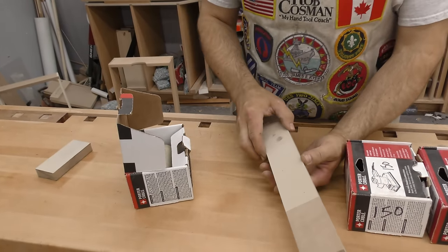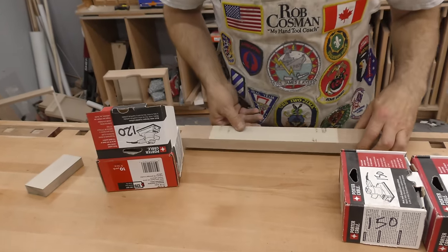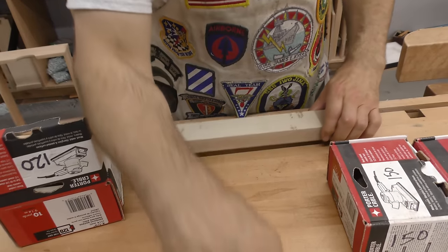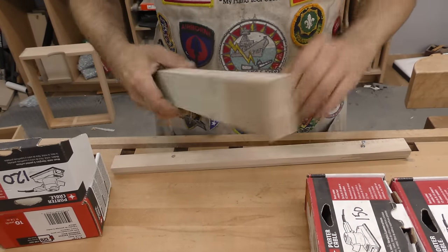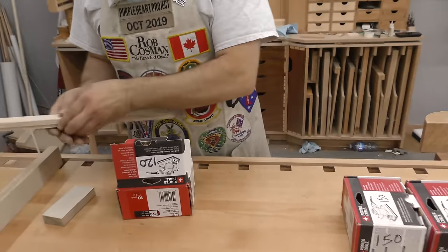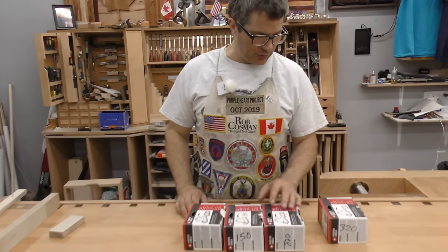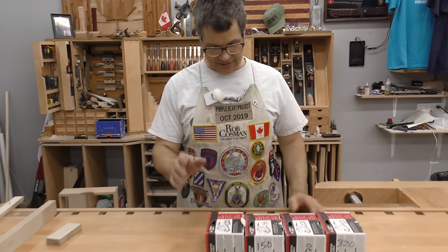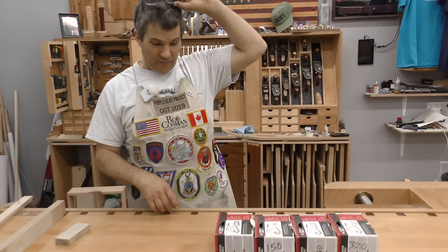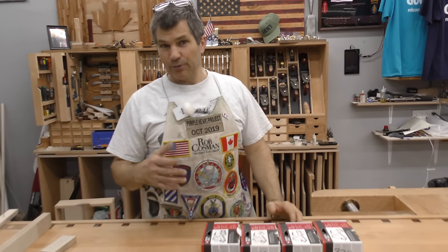The nice thing about it is if you're having to get right into a corner, you can simply stick it on, set it down against something that you're not going to cut. Don't worry about cutting, and then trim that right along the edge so that you can get right into that corner. I keep the 120, the 150, 220, and 320 is the highest grit that I think they make. Like I said, it's an expensive way of buying sandpaper, but it is so convenient and you get to use all of it. It probably is actually cheaper in the long run.